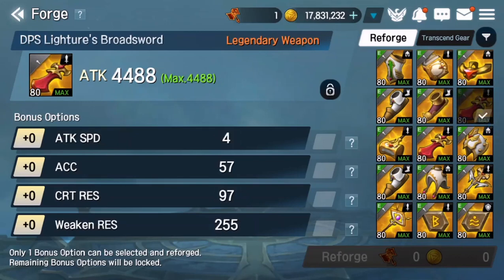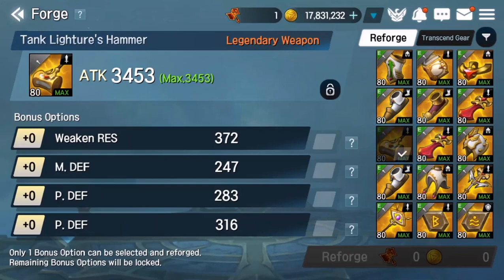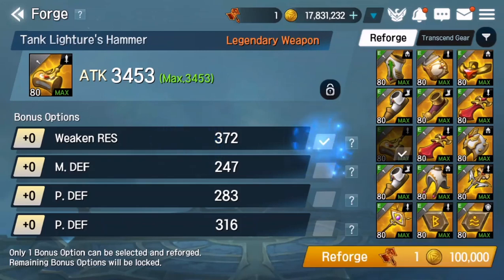This one here for the DPS sword, attack speed good, accuracy usually good, crit resist, weaken resist not so much. This one is a good tank weapon: magic defense, physical defense, physical defense. So for this one, this would be a good candidate for a Reforge and Transcendence, because you could reforge off the weaken resist. If I selected it, I just put the select next to it and then choose the reforge. So if I was going to do it, I could do this one and then go for something that's better by doing that.